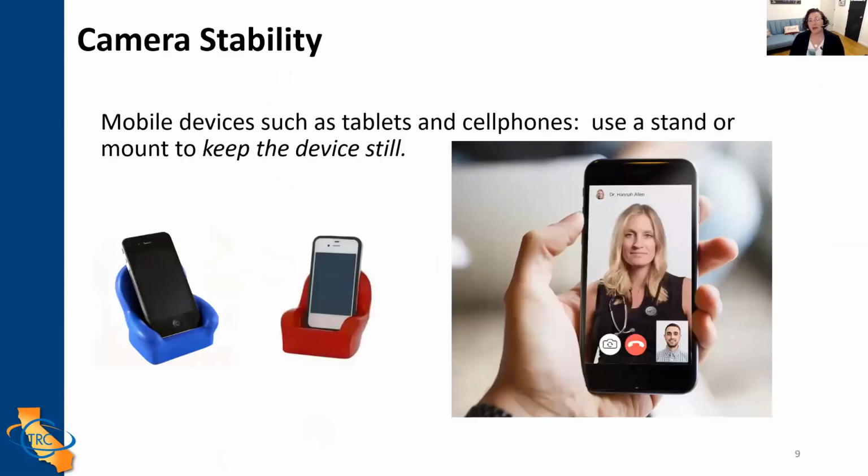A little note on tablets and cell phones. If you're going to use some type of mobile device, make sure that you have a stand for it. You don't want to be walking around with your cell phone in your hand. You make patients kind of seasick as you're walking like this. So you want to make sure that that is as still as possible. And you want to encourage your patients to do the same. You don't want them walking around their house or pacing or whatnot. And you want it to be as still and stable as possible. So consider, when you're using a mobile device, purchasing something like this.